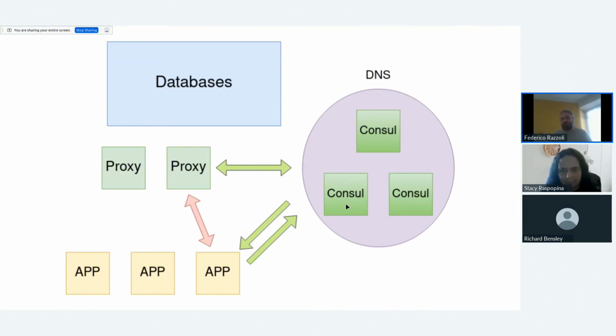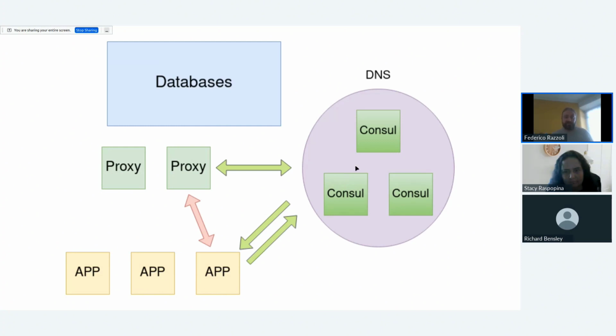It's actually console, okay? It will interact with the application just like any DNS server. So the application thinks it's interacting with the DNS, and you don't need to make any change to the code. Console, which is actually a cluster for high availability.